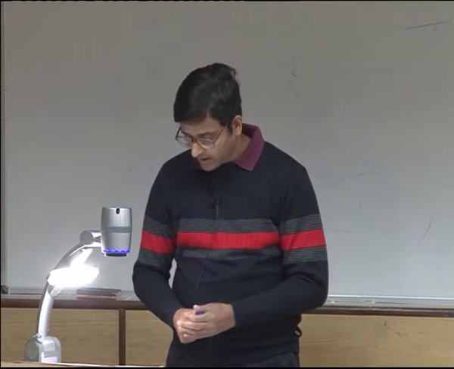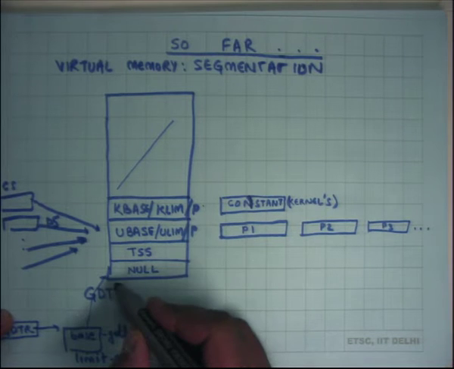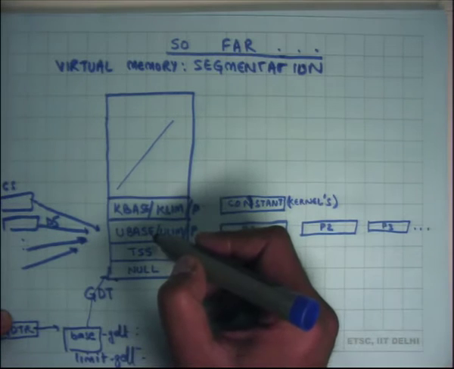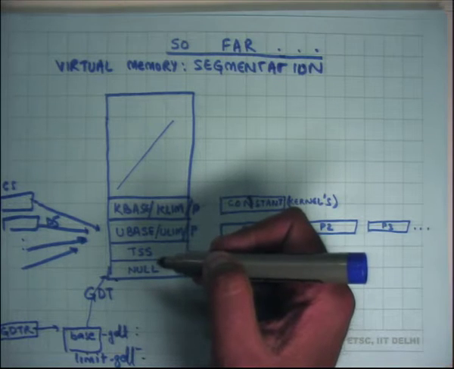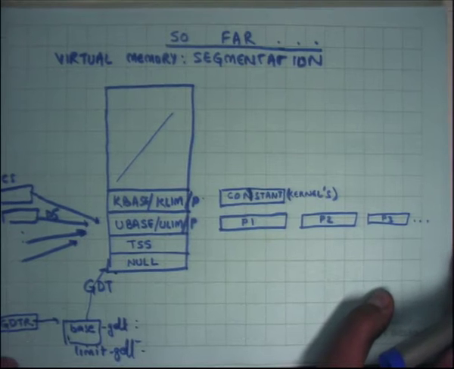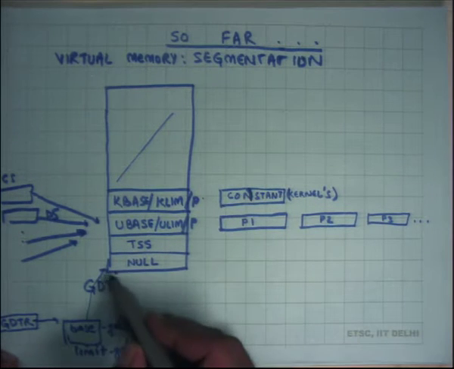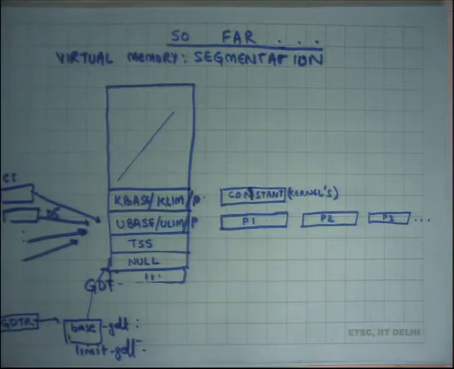Yeah, one more question. We need base GDT and limit because GDTR can directly point to a physical address, and we don't need a base GDT. Yeah, so these are actually physical addresses. All right. So these are, let's call them, physical addresses for now. Base GDT is saying here's where the GDT starts, and limit GDT is saying this is where the GDT ends. We can just have limit GDT. We don't need actually base GDT. Now, how do you specify where it starts? Because we have GDTR which points to the base. No, so what I'm saying is GDTR will point to this structure, and this will contain the base and limit. So we can have limit in the table itself, right? Oh, okay. You're saying why do I need this kind of thing? The GDT could itself have some notion which says limit. Yeah, it's a matter of fact that this is how it's done on x86, but you can design something else. Okay.